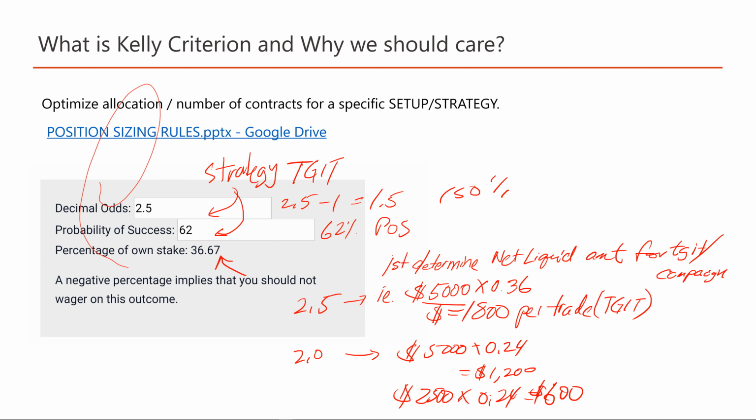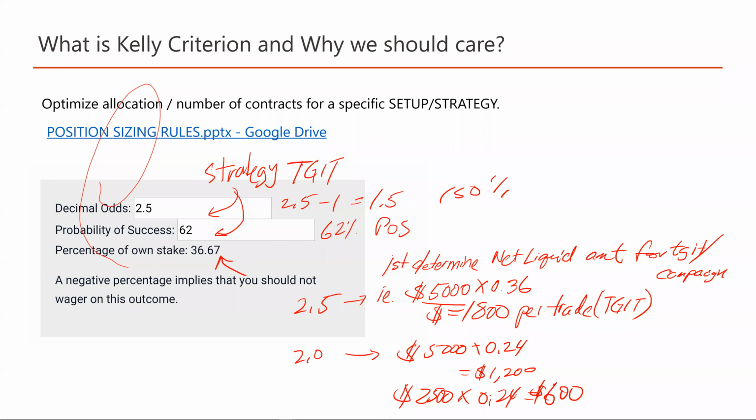Because this is a very, very detailed way of calculating your position size based on you. You do you, right? I cannot force you. If we finish off campaign 1 with $7,000, $9,000, and then somebody new comes in, maybe that person who was in campaign 1 wants to assume a $5,000 net liquid and assume a 36% stake, which is 1,800. Of course, with profits, you can do whatever you want, right? That's money that you made.